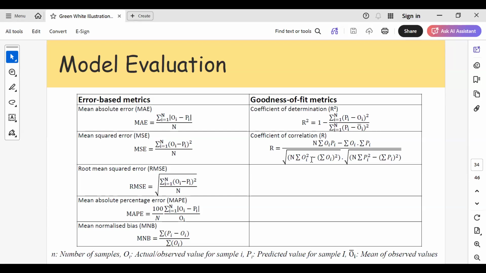R squared, we call it the coefficient of determination, which can go from 0 to 1, but make sure you check what is available in the scikit-learn R2 score, which I have used. It is not the same formula as far as I think, because that R squared can even be negative based on the equation. I'm not sure.